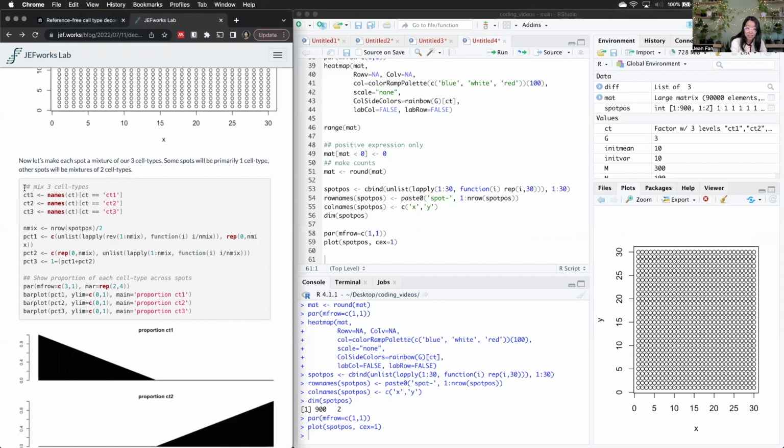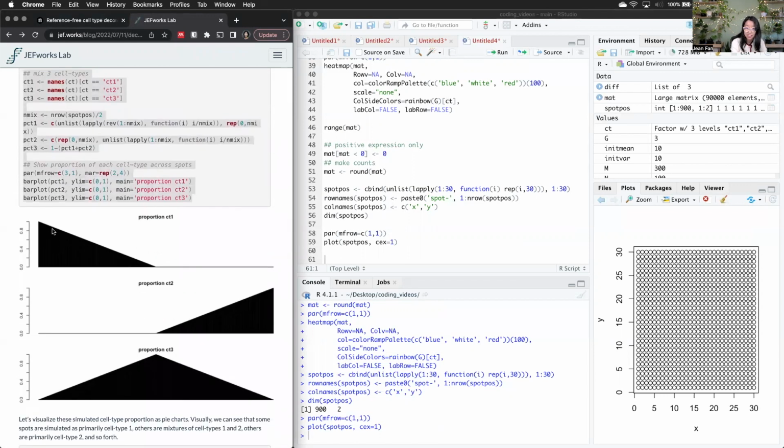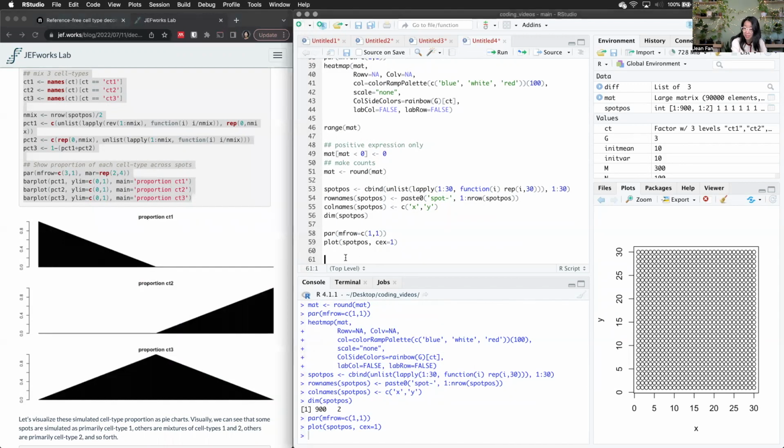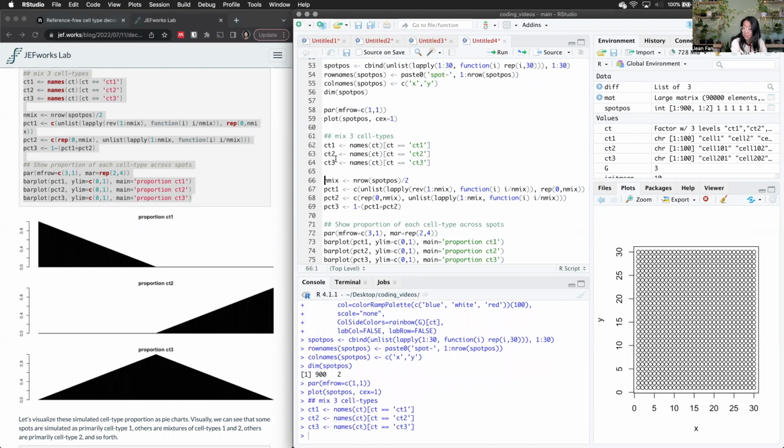So in the simulation, what I've done is come up with a scenario where I will seed cell type 1 at a particular proportion as we move across the x-axis on this tissue. Likewise, cell type 2 will have a particular seeding proportion, and cell type 3 will have a different distribution as a function of the x position. So this is just getting all the cells of cell type 1, 2, and 3.